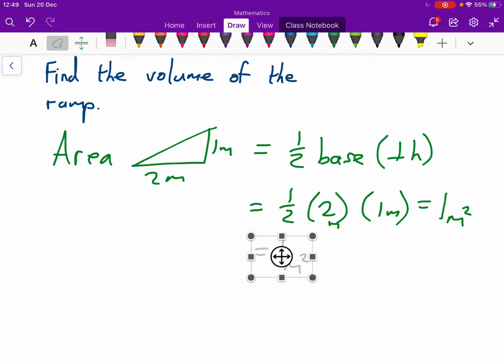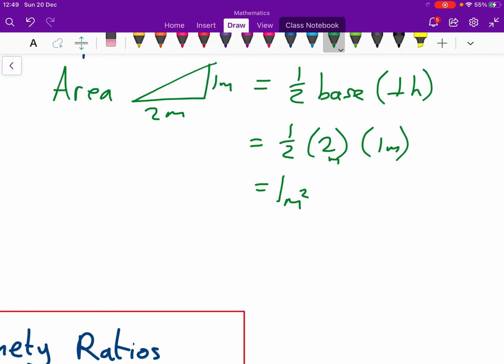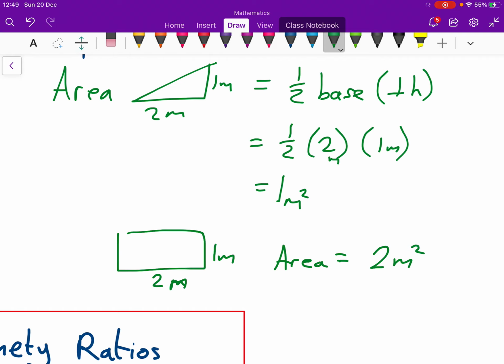Really, I hate when I work to the right hand side. I should try and work down. As I said, you could do the area of the rectangle first. 2 meters by 1 meter. So the area of this rectangle is 2 by 1, length by width, just 2 meters squared. And of course you don't want the full rectangle, you only want half of it. So you'd get half of that, and you're talking about 1 meter squared. So it's the same thing. So the area of the triangle is 1 meter squared.